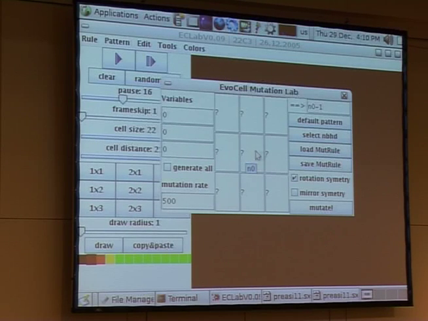This is this one. n1 is this, n2, n3. So these are the neighbors. And I just say, I don't care what the neighborhood looks like. I just want the center cell to develop into the state it was before, minus 1. So it will decrease in the state.